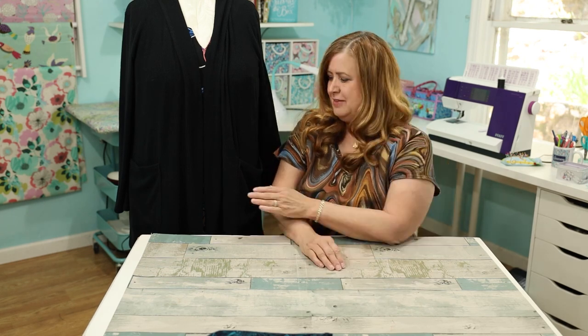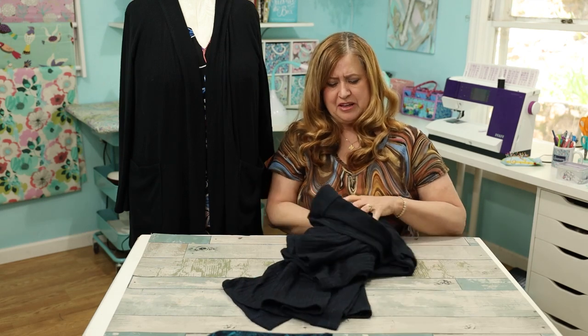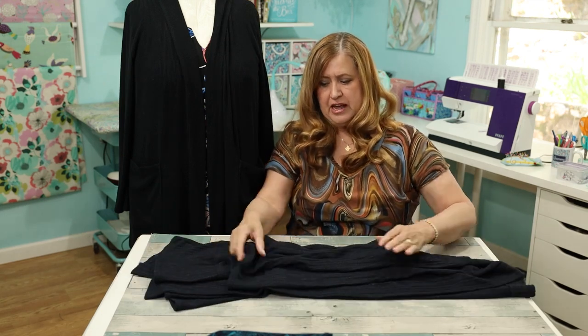I think the most wearable thing I own is black cardigans. I have so many of them, but my favorite overall is long and lightweight. So I could just throw it on over whatever, all summer, all spring, even in the winter. In the winter I have a couple of thicker ones, but mostly for spring it's light. So I actually made this one. Did I show this to you? I made this one and it's super cute and it's light.